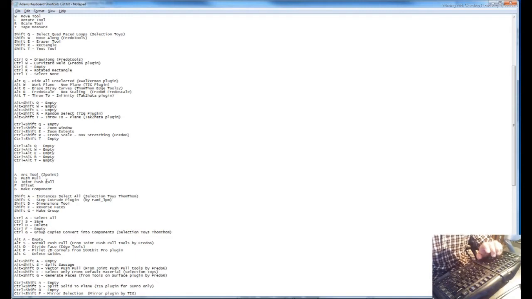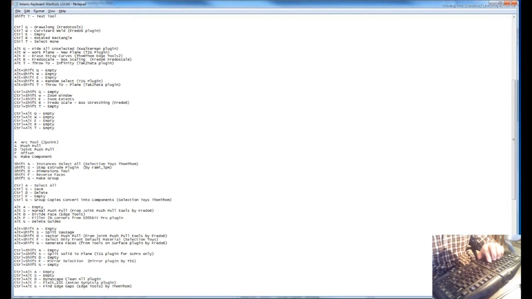So I know that this is my ring finger for push-pull and my middle finger for joint push-pull at my standard position. And it doesn't have anything to do with the S or the D. They don't have any relation. I don't remember it. I just remember these fingers more so than the keys that are under them. And that's true of all of these keyboard shortcuts. It's the finger positions which I focus on. And as you remember them and you're into some heavy, fast, hardcore modeling, you're not thinking about what you're hitting, you're thinking about that finger position from memory, and you're just going to it very quickly.